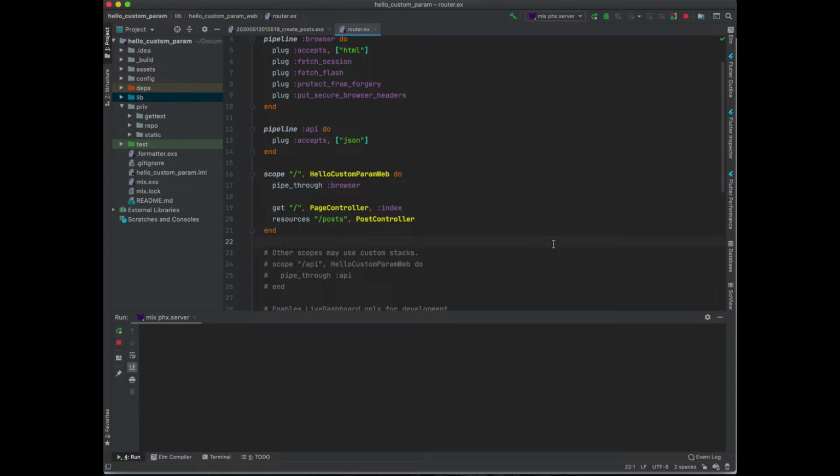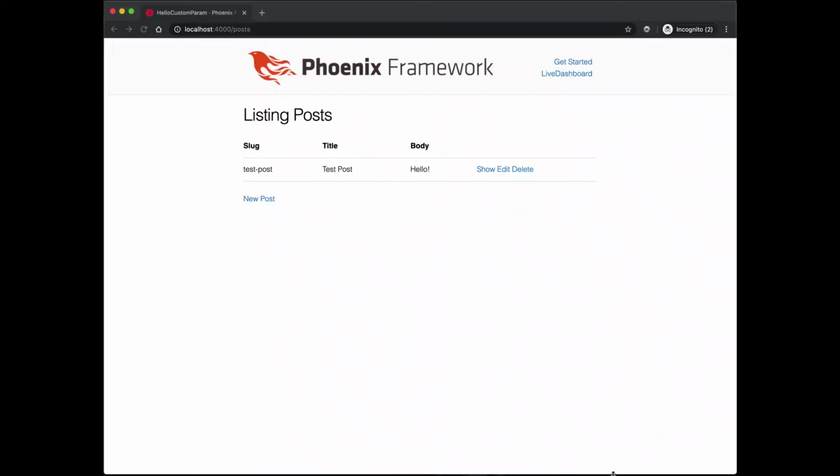Now, I happen to get quite a few projects where we need to use some custom parameter, and I wanted to show you guys how you can easily set up your custom parameters when you have resources. And to show you what I mean, I have set up a simple example.